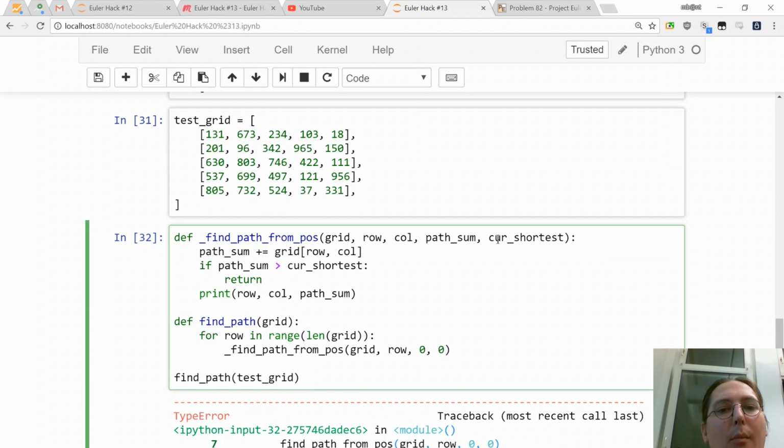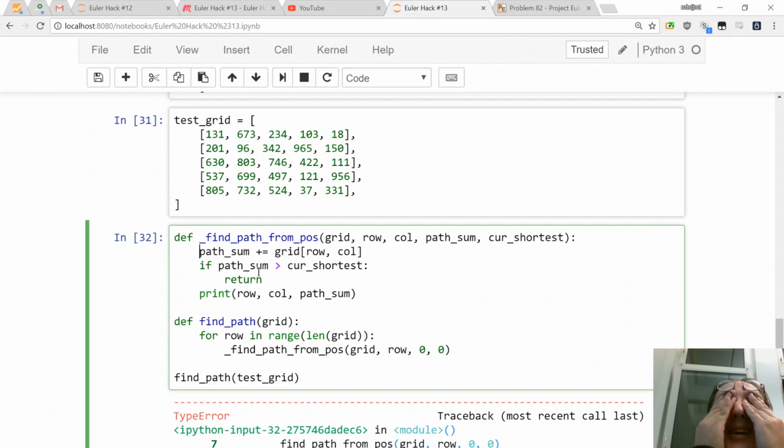Yeah, and if not, you have to try 3 options. At most, we might be at the top or bottom, maybe just 2, or we might be completely free. First try the top one. Of course, row is row plus 1. Column is only plus 1. So now you have to do 3 recursive calls: find path from position grid row column plus 1.